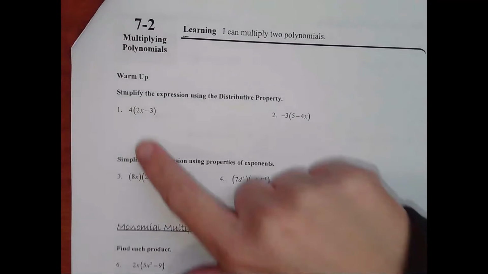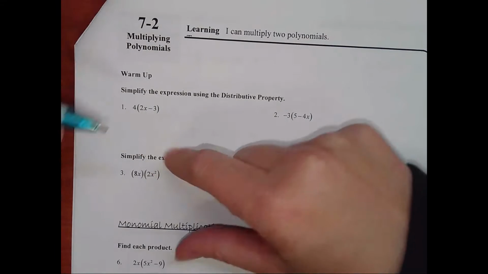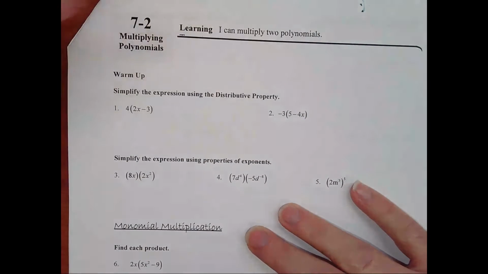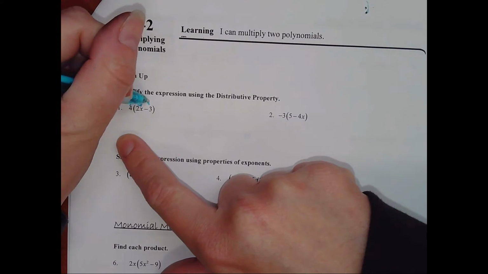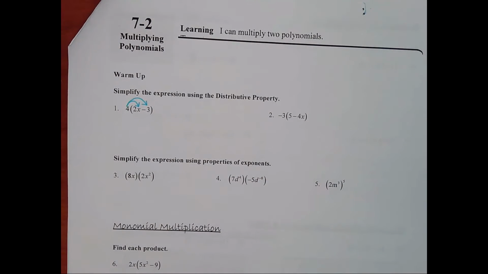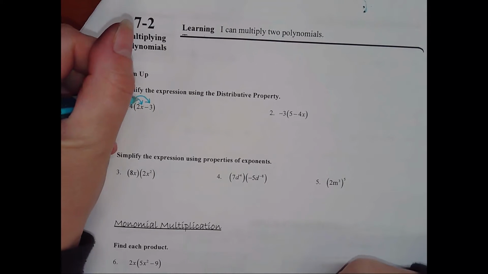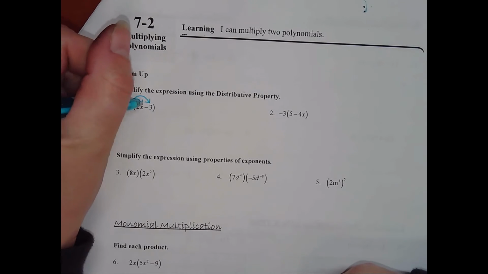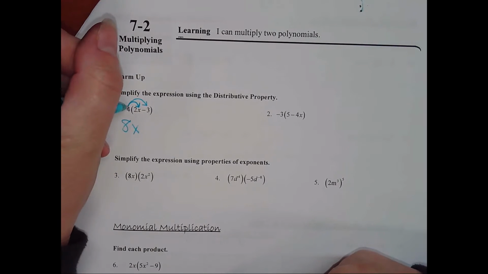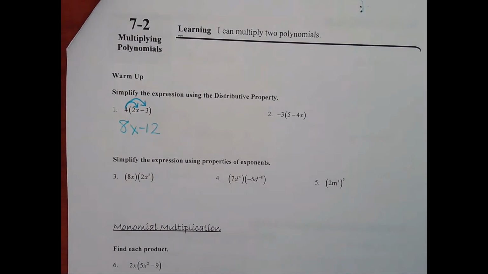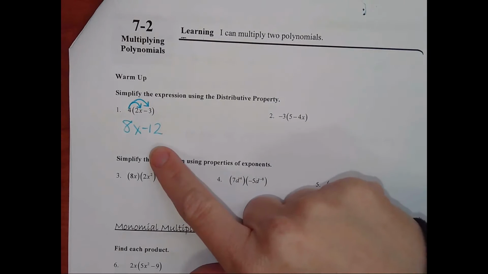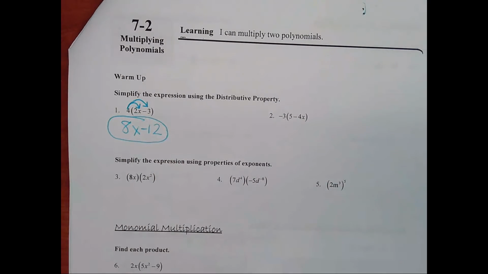So like for number 1 here, if we were to simplify this, whenever you have something on the outside of parentheses, you distribute by using multiplication. And I will always, today especially, draw my arrows in because I need a visual. So when I distribute 4 to 2x, 4 times 2x is 8x. And then 4 times negative 3 is negative 12. Once you distribute, then you're going to want to check and make sure that it is written in standard form. This is, and I circle my answer, I'm done.